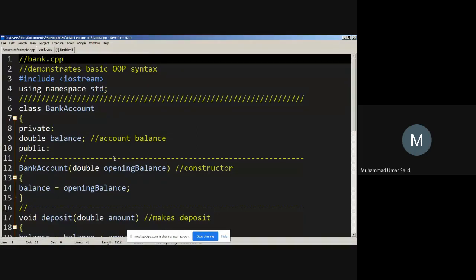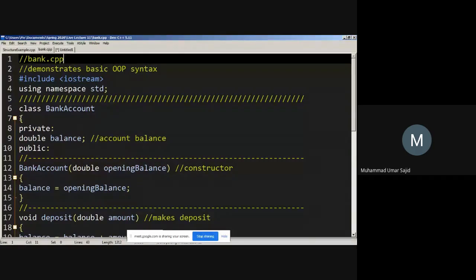So now we are going to use the example of a bank account. I'm going to explain it at least twice. The experience is that whenever I explain this example, usually in the first try some students get it, but some students do not. So in the next try, you will get it, inshallah.